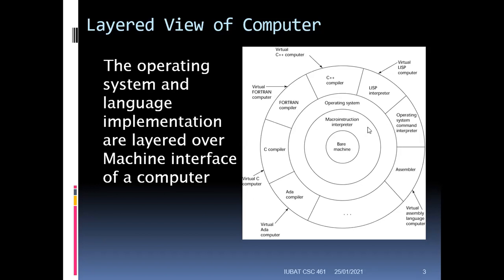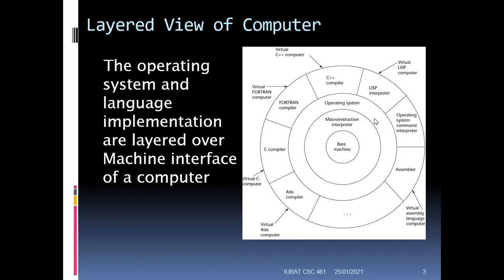So this is our final layered view. Any programming language, not only C or C++, can be used. Any language that you use is in the outside layer. Then you have the operating system. The operating system takes the language translated by the compiler and passes it to the macro instruction interpreter.